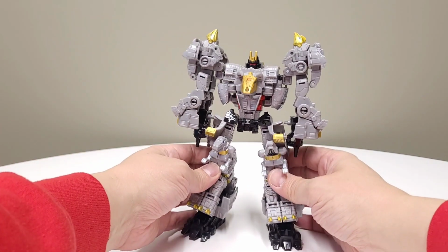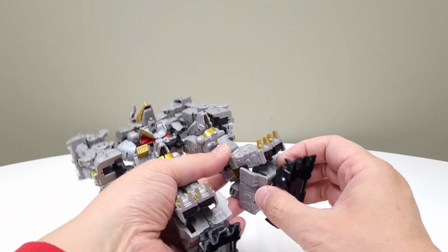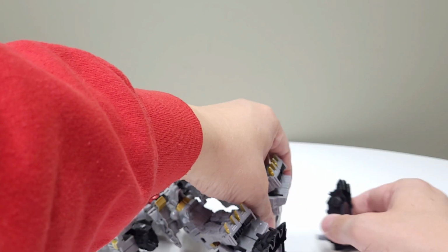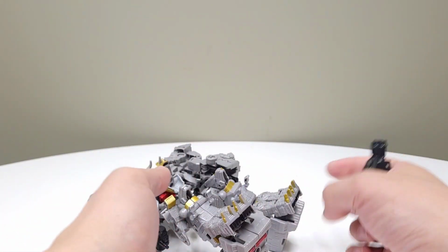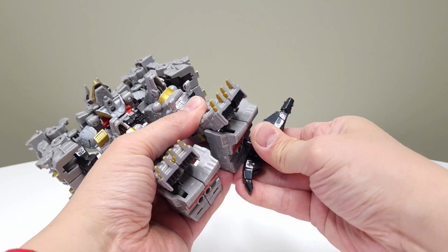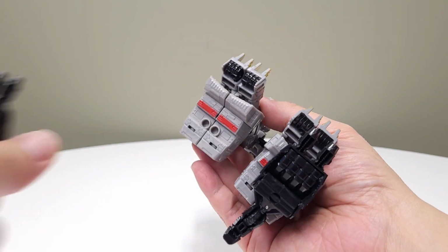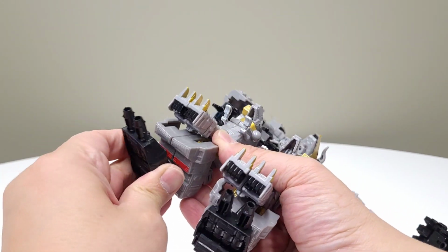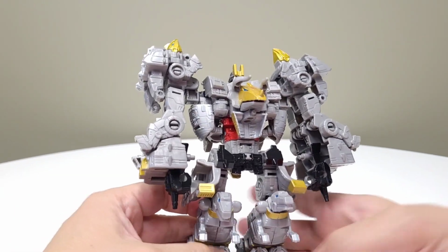Yeah. So two Grimlocks, two Scars, Power of the Prime feet, and the Slug and the Sludge in the middle. You can do this. Let me see how he looks with the Combiner Wars feet. And like I said, the Combiner Wars feet aren't going to have that ankle tilt on them, because that was introduced later with Power of the Primes. But, oh, that's a tight fit. But this is not bad. It's a little bit flatter. But yeah, it's a really tight fit. To a degree, almost uncomfortable.